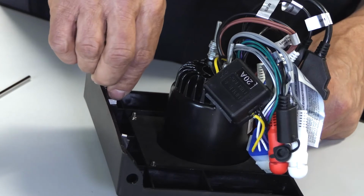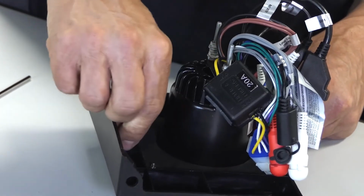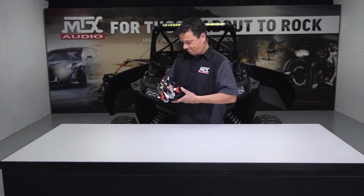Once the radio is secured, we're going to go ahead and slide on our speed clips, which are going to lock the kit into the dash. All right, now that we got our radio mounted into our kit and all our hardware installed, I've got the nuts and bolts and tools we need to get this thing installed, so let's go make that happen.